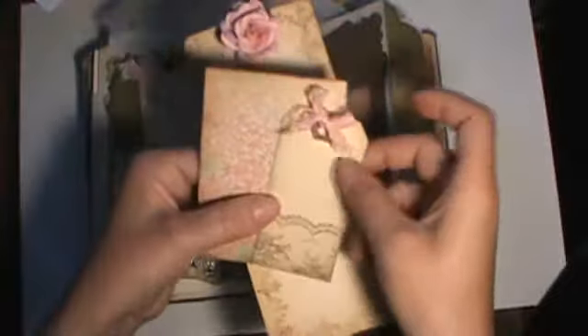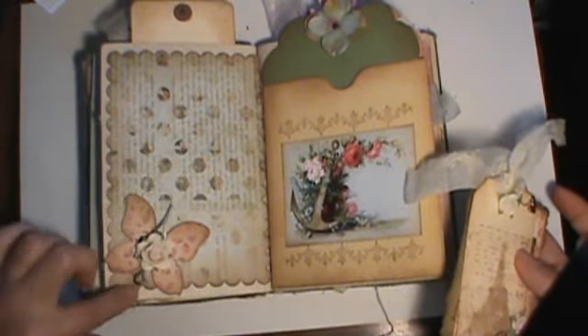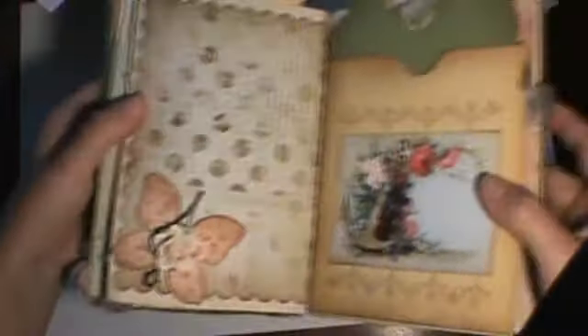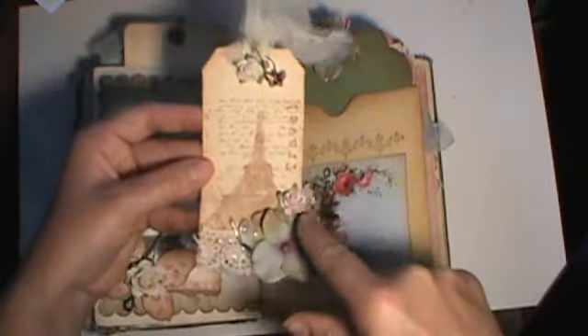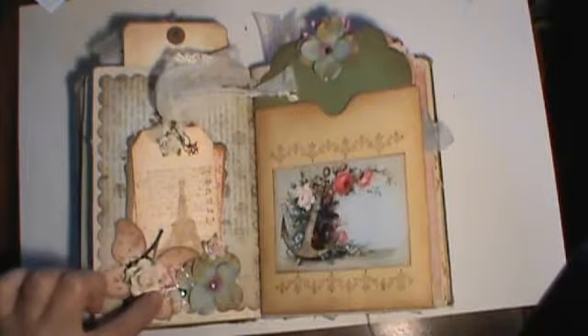This is just a little place for journaling or pictures. And then another little tag that just pops right in there. On this page there's a little chipboard butterfly, one of my clock hands with the little circle part taken off the bottom, and a flower from my cream collection with a scalloped mat behind. This is one of my small Victorian mats — actually a custom die. And then a little journaling card available in my shop, plus some lace, a little butterfly, and some flowers. A charm held on by one of the vintage garment pins — just slide that under there. I like the way they kind of overlap and you don't know it comes out — it just looks like a little continuous embellishment.